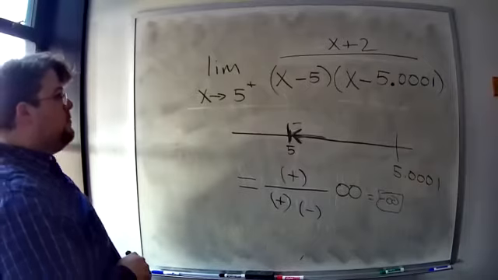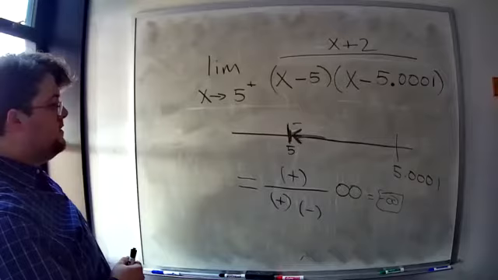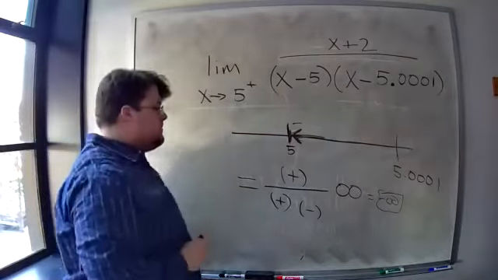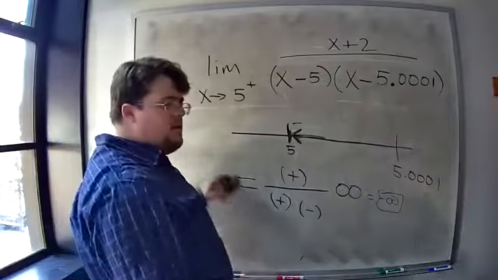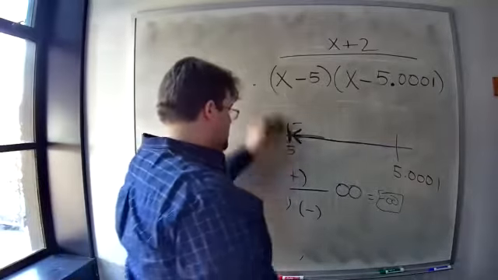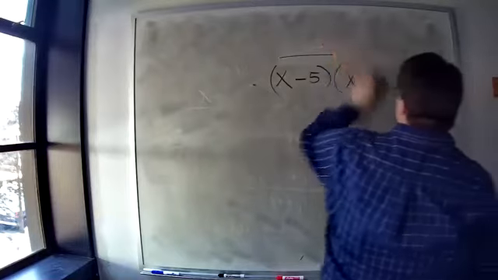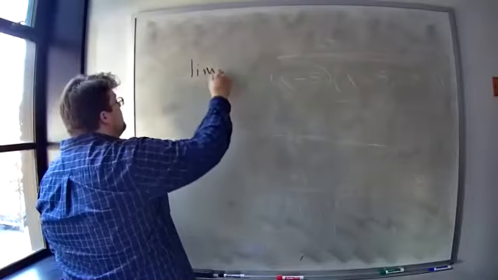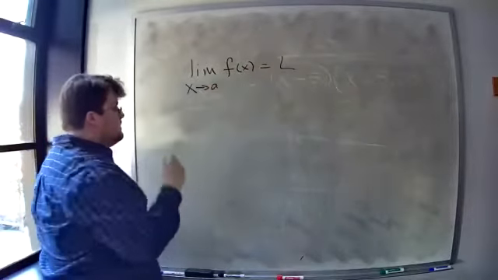I would rather spend more time computing things than doing the theoretical definition of the limit, at least for a Calc 1 class. This is a good example to keep in mind. I'm not going to ask one where I just throw a decimal like that, but any questions about this? So when you're doing these, think close to the number in question. You don't have to write this unless you want to.